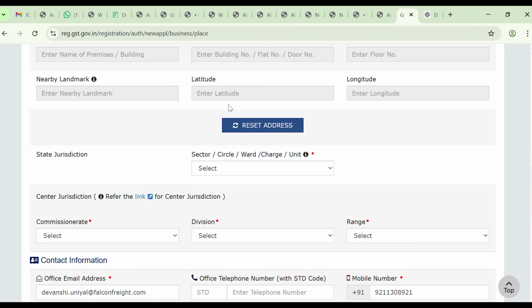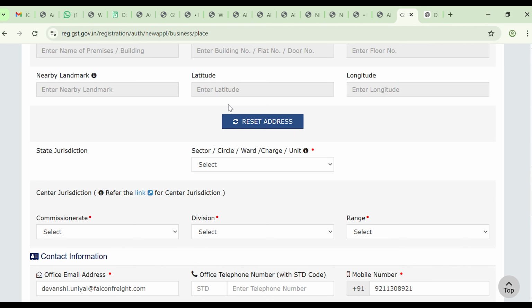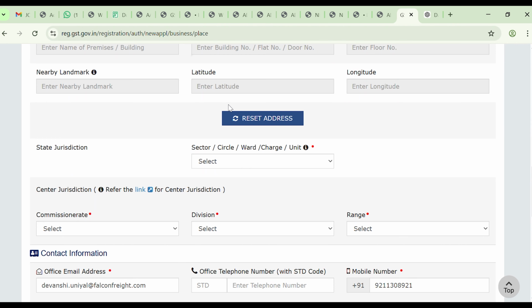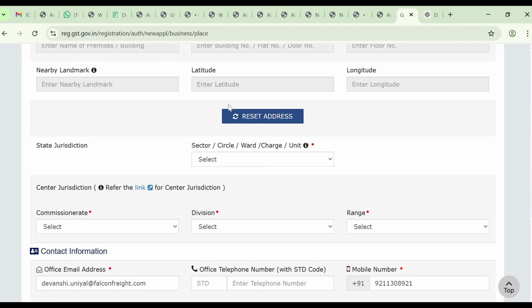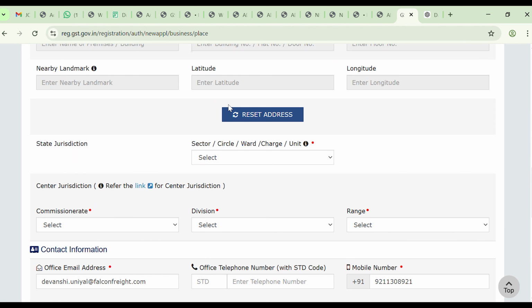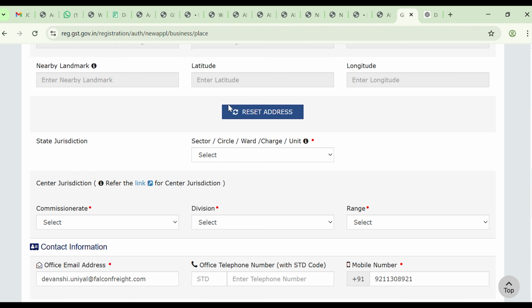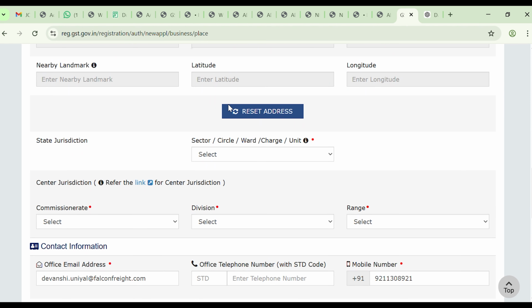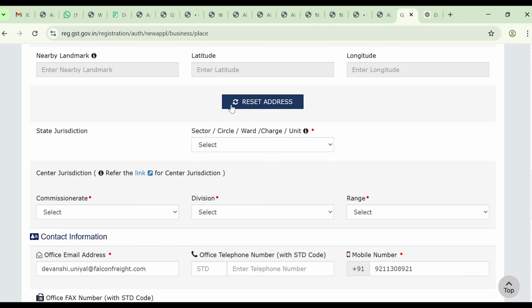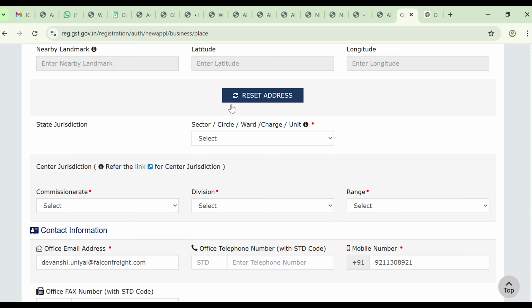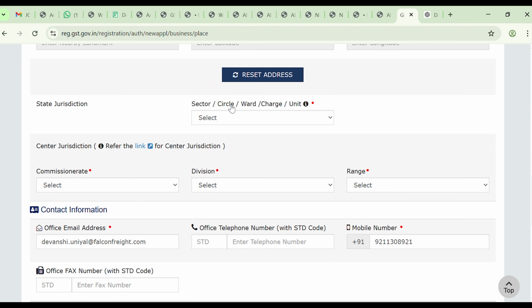First, select the appropriate state jurisdiction and choose the correct sector, circle, ward, charge or unit. Next, under centre jurisdiction, select commissionerate, division and range. Then enter your office email address, office telephone number with STD code and mobile number.